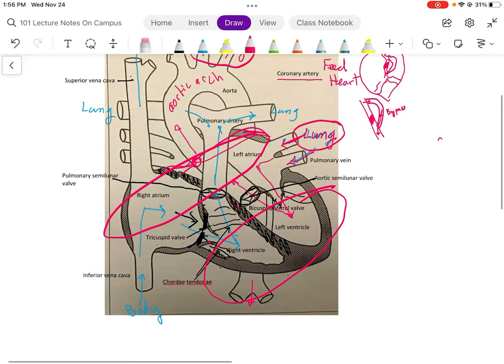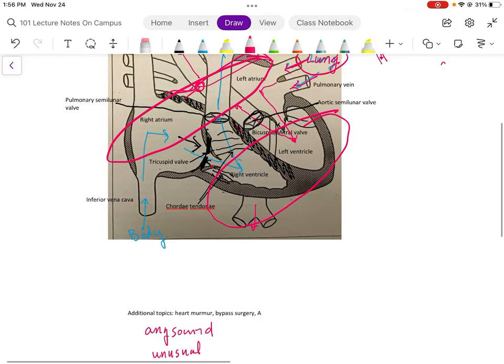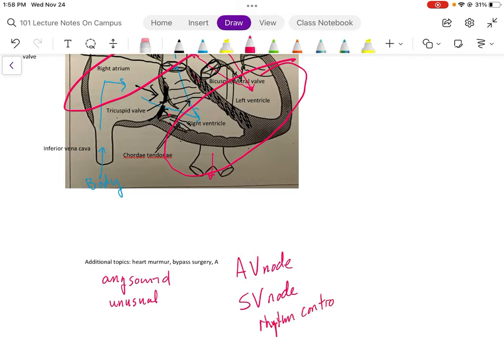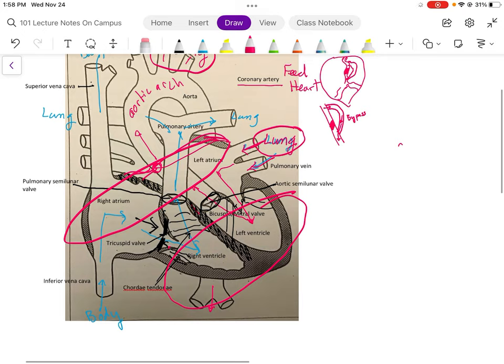The last thing to mention is the beating of the heart is controlled by a couple of nodes. We have an AV node and an SV node. And I don't usually put them on the drawing because they're electrical signal, they're rhythm control, right? So the heart beats in such a way that each of the cells in the heart has little pumps on it that create a gradient. And the cells in the heart themselves, even when they're disorganized, like in a petri dish, will beat because each cell has pumps that create a gradient that is then released, which causes this contraction.